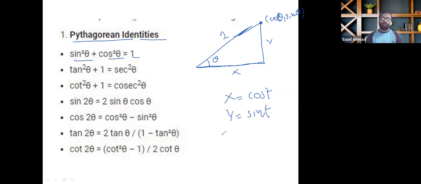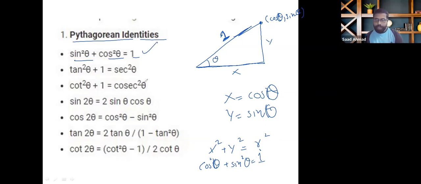All right. There is a famous Pythagorean theorem that says x squared plus y squared is equal to r squared. Now what is the radius here? It is a unit circle, so the radius is 1. So r squared is actually 1. What is x? x is cos squared t. Theta or t, we can use theta as well. T, theta, a, b, c, doesn't matter. Plus sine squared of theta. So this is the first identity that we got: sine squared theta plus cos squared theta is equal to 1.